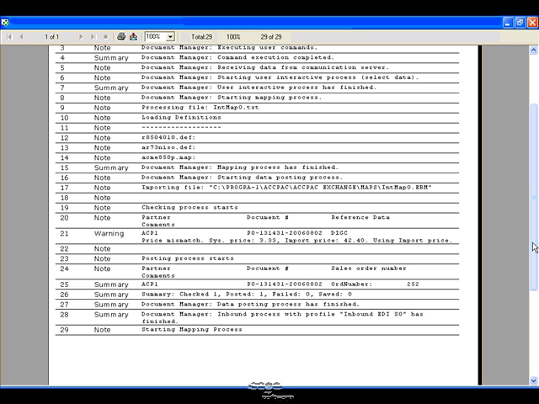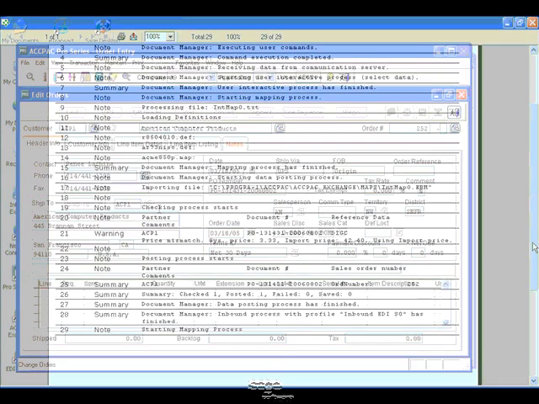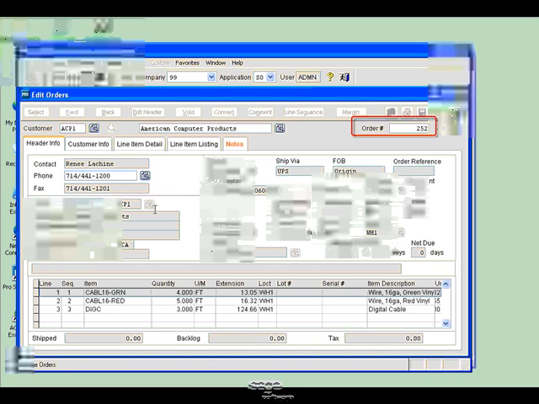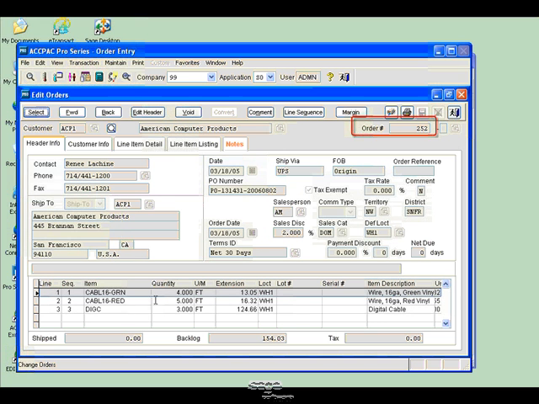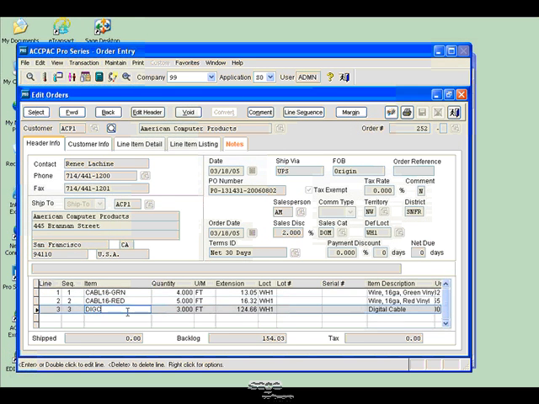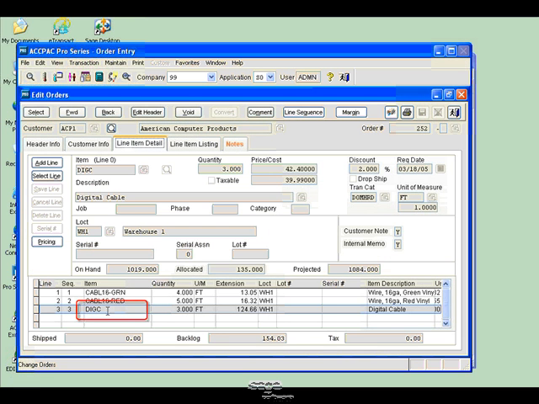Alright, let's take a look at order 252 in the accounting system. I have my order entry screen open, and here I can see 3 items that my customer has ordered: cable 16 green, cable 16 red, and digital cable. Now remember, the customer has ordered digital cable with an incorrect price of $42.40 instead of the $3.33 price.